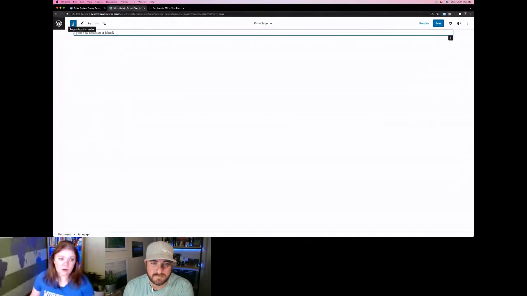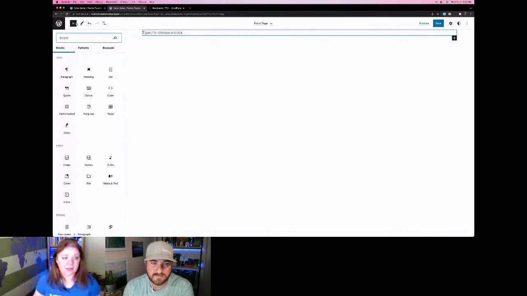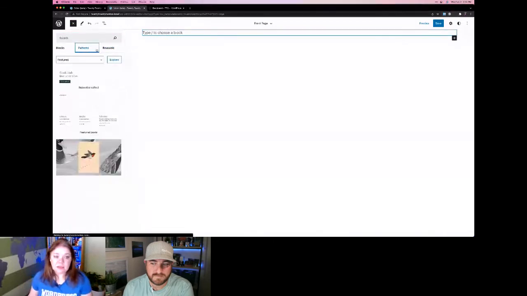We call this blue box at the top the block inserter. And when I select the block inserter, I have blocks, patterns, and reusable blocks. Inside of the patterns are different patterns that come with your theme. One of the things to consider when you are assessing if a theme is good or not is all of the patterns. Think of a pattern as a layout, not necessarily for an entire page, but maybe the layout for the headers already done.